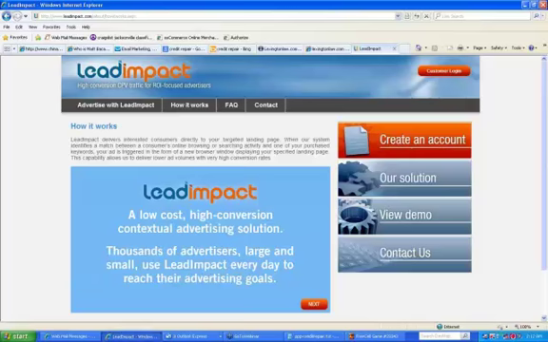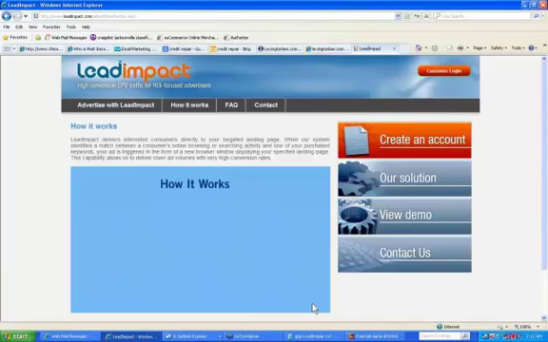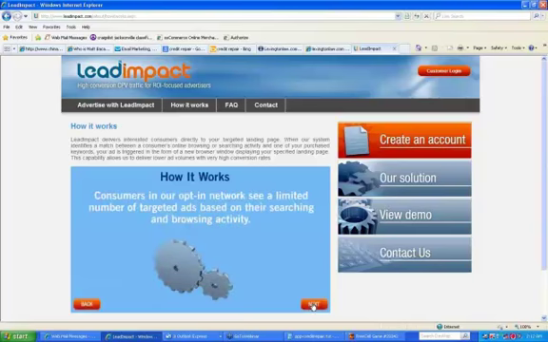If you click next on that little PowerPoint they have there, just to give you a general idea, they're going to walk you through how it works. This is probably the best way. See, their consumers opt into the network. Basically, they tell people, hey, you can get this. They have all these different sites out there that allow people to get free videos, free things, and they say, but in order for you to get this for free, you've got to download this browser.